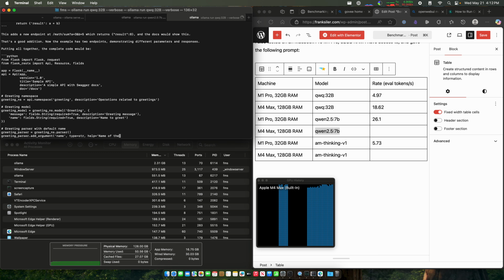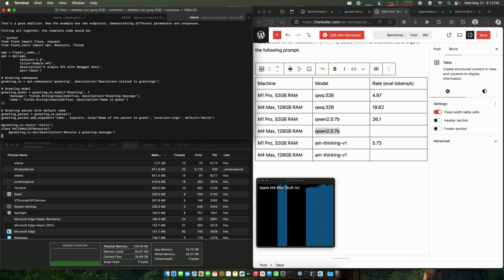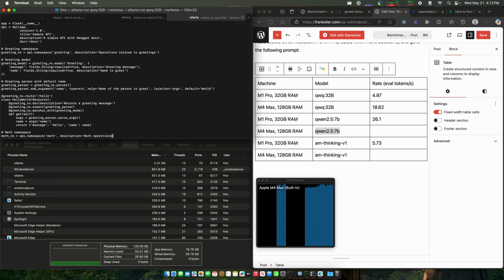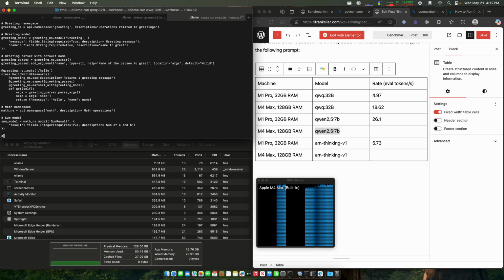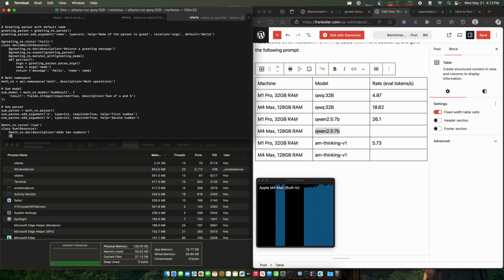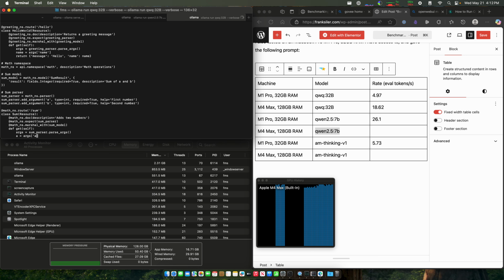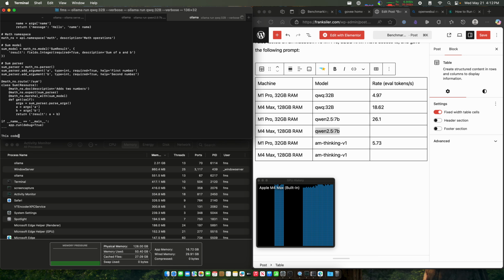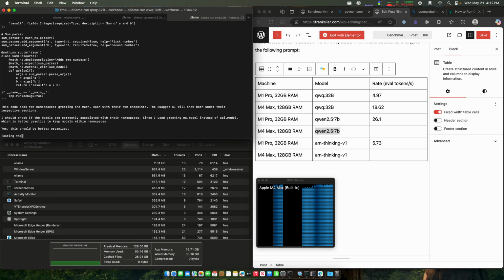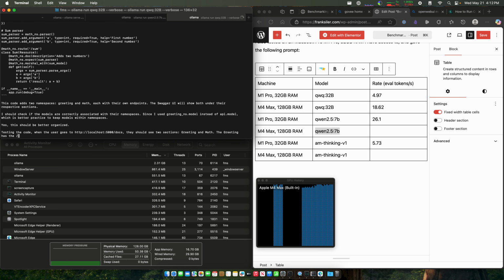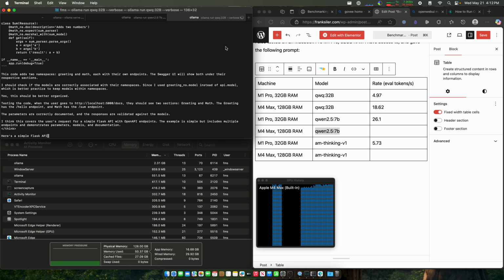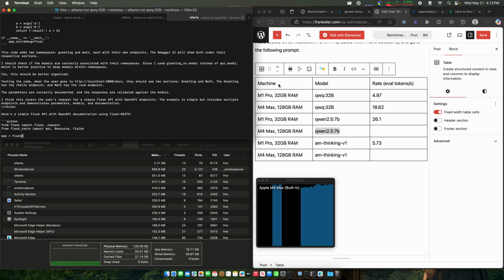Okay, let's check our power consumption now that we're kind of maxing this out a little bit here. Okay, I see 130, 115, 125. But yeah, I mean, certainly for a 4x improvement in speed, I didn't really take power consumption into account either with the Mac Mini or with my M1 laptop.